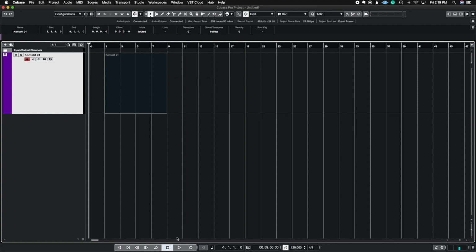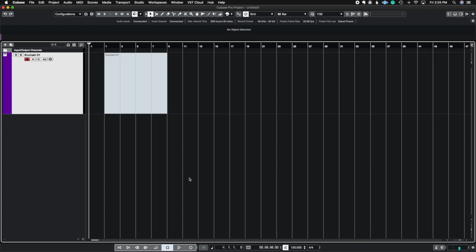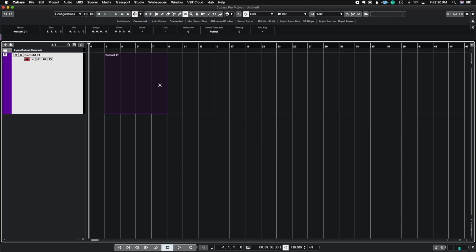And playback mode is just when you press play, the cursor starts moving, and when it passes the region, it won't play it because it's not active. It turns white like this. So if I want it to be unmuted again, I'm just going to go back to the mute tool and click on the region, and now it's active again. You know it's active when it takes the color of the track that you're using. And of course, mine came out purple. Yours is probably going to come out gray because we haven't touched on the preferences that allow you to change the color for these. But we'll get to that in a later lesson.